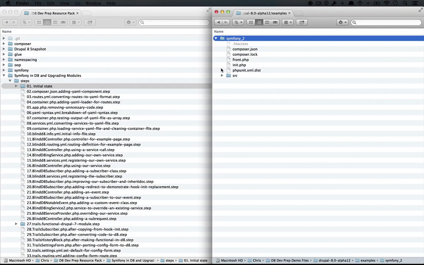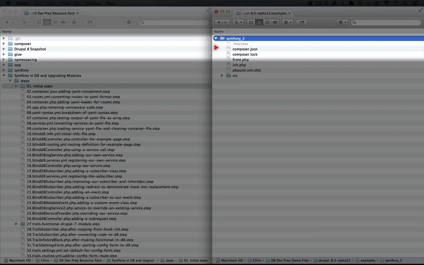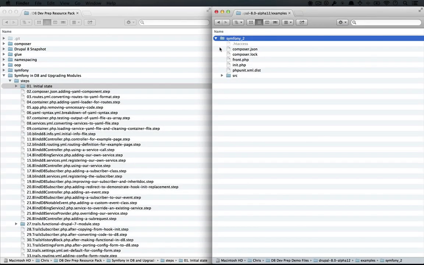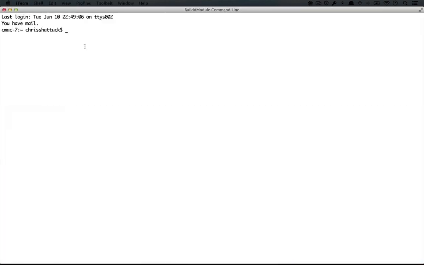The vendor folder is what's created when we run Composer install. So let's pull in those files through Composer, and if you're not familiar with Composer at this point, watch some of the earlier videos in this series on how it works. So to run this, we need to open up a terminal screen.